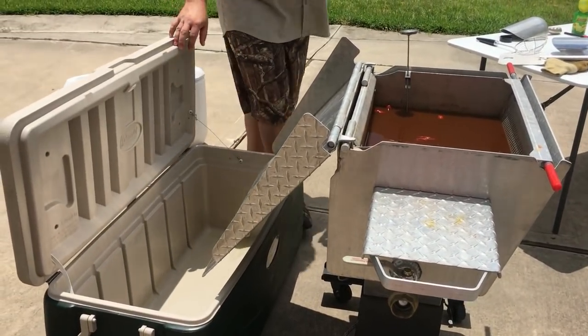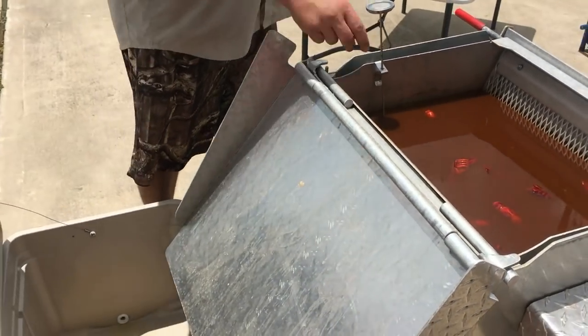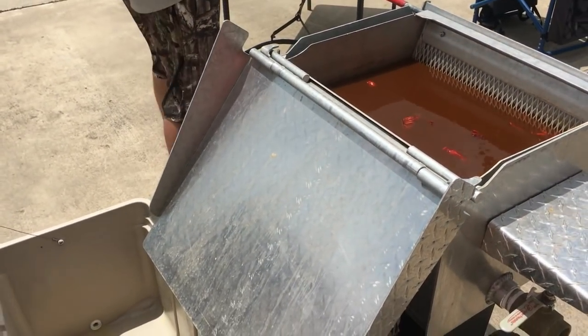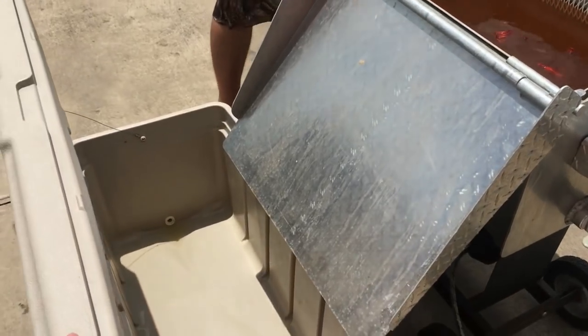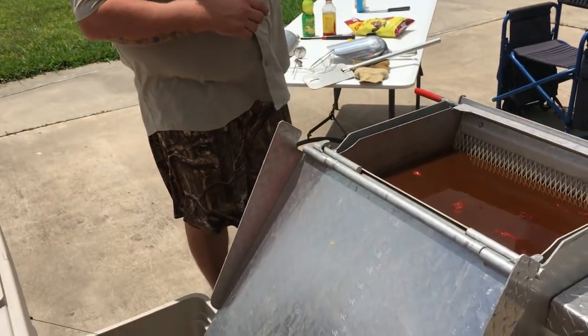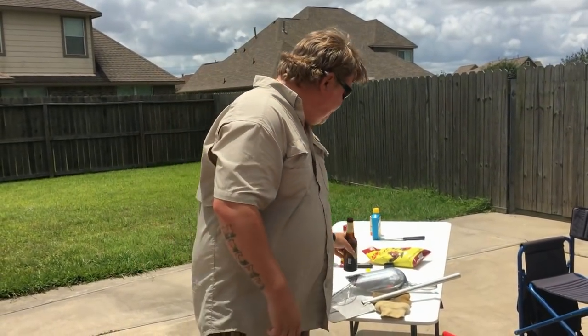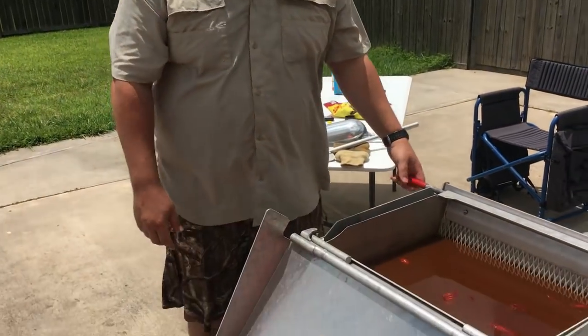Crystal, my love, I'm going to get you to open the cooler up and hold it for me. Throw this thermometer. One more drink here, folks. One more drink. Y'all can't get those in y'all's home state. I'm sorry for you. It's mighty fine stuff.